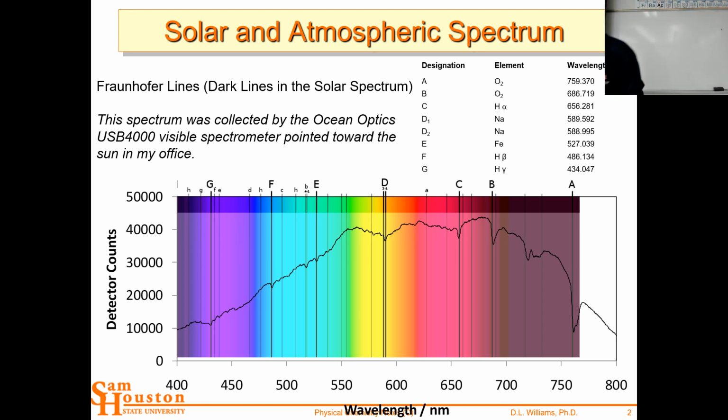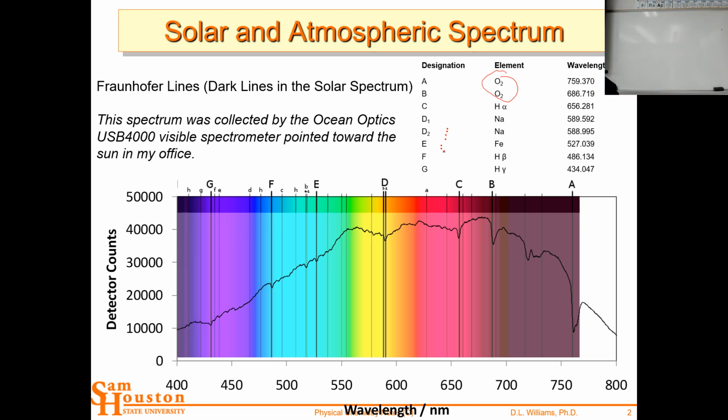Well, let's look here. Here's a couple of dips at A and B, and those lines are oxygen. Well, gosh, that makes sense, doesn't it? So we're looking through our atmosphere, and our atmosphere has oxygen in it. And so as that sunlight's coming through, the oxygen is absorbing some of that sunlight. So this is kind of cool. We could do spectroscopy on our own atmosphere, just using the sun as our source. And you can do this too at sunset. You can send up a weather balloon and have it look at the sun and collect spectra versus altitude. As you get higher and higher, you could look at the changes in the spectrum. So that's pretty cool.